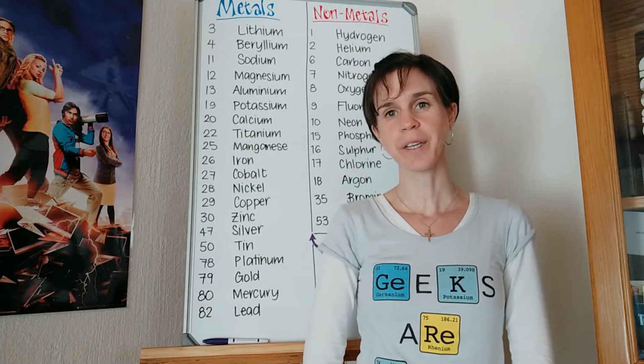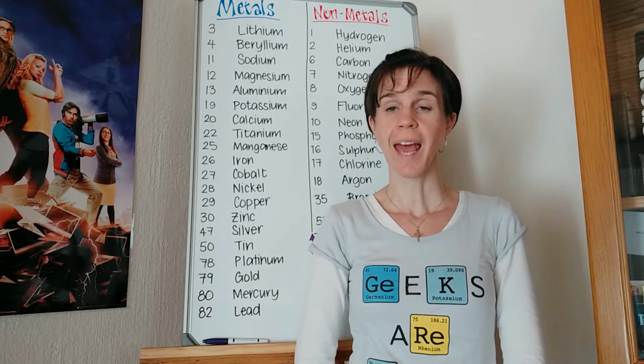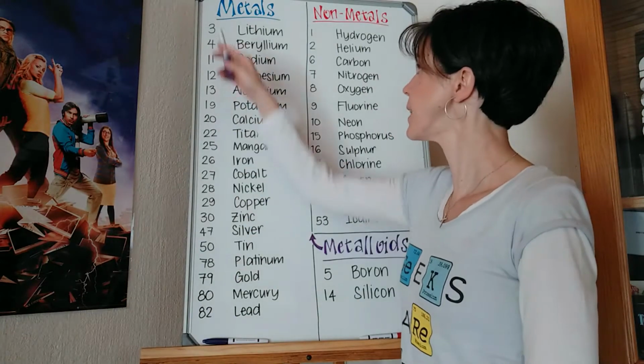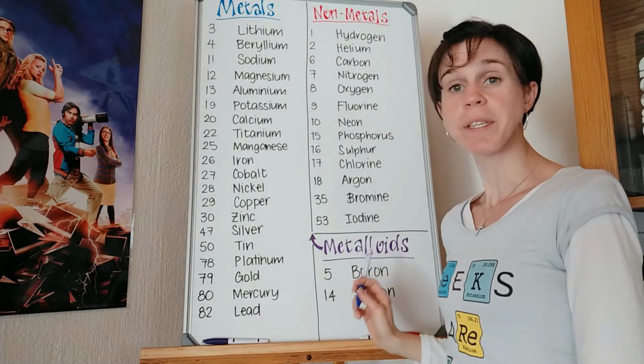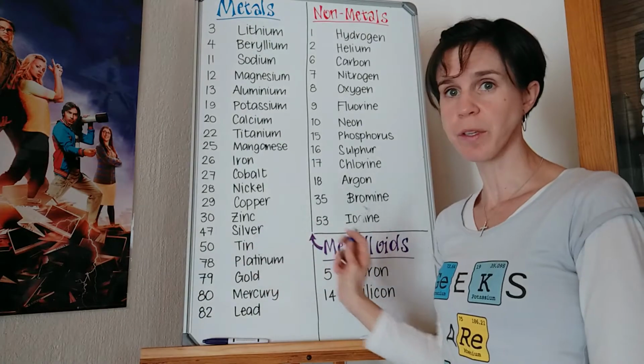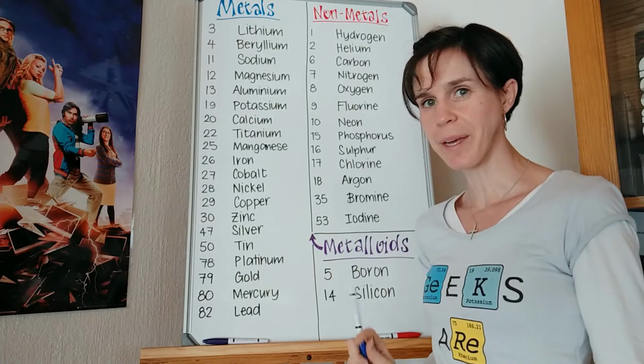In this video, we're going to learn about the names and symbols of some of the most commonly known elements, as well as how they are classified as either metals, non-metals, or metalloids. Now, the properties of metalloids obviously fall between those of metals and non-metals, but I didn't have space on my board, so I've just squeezed them in the corner here.